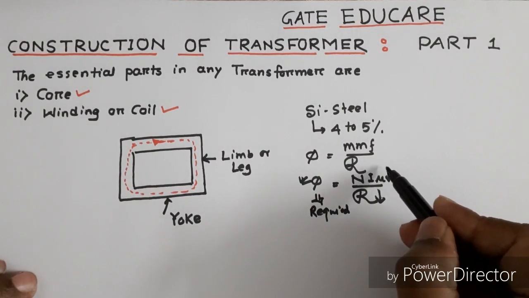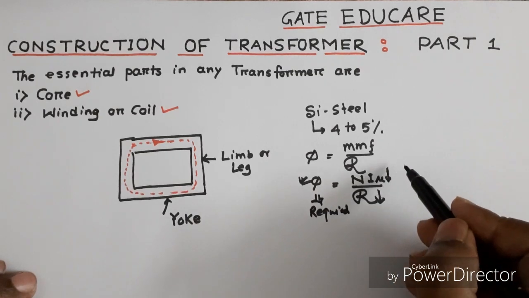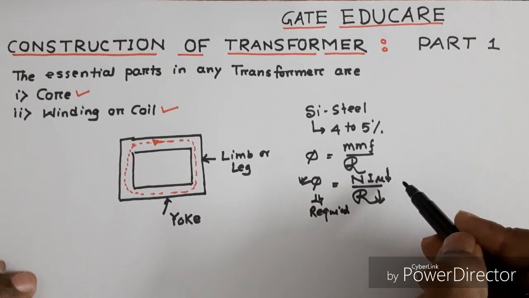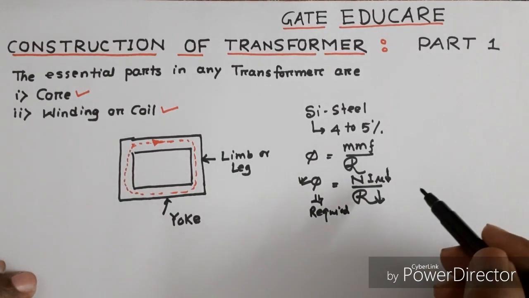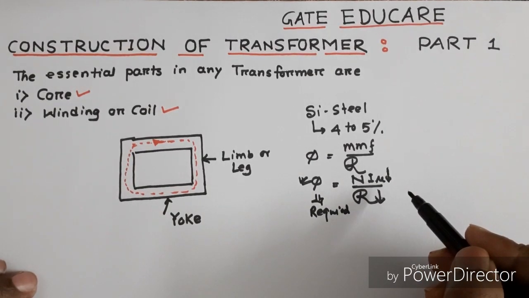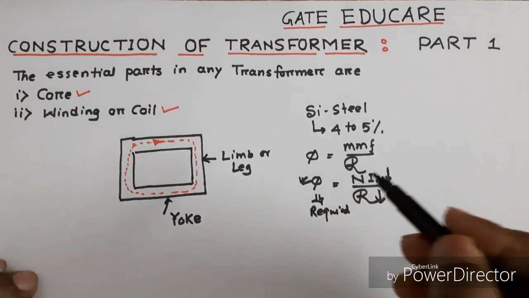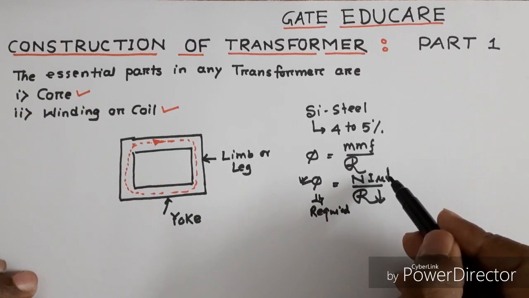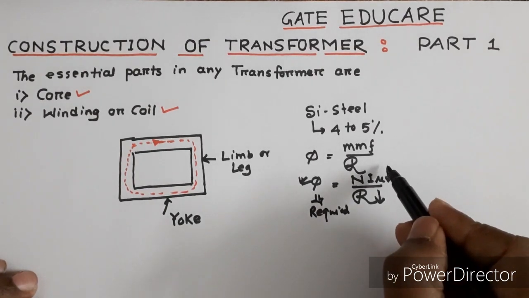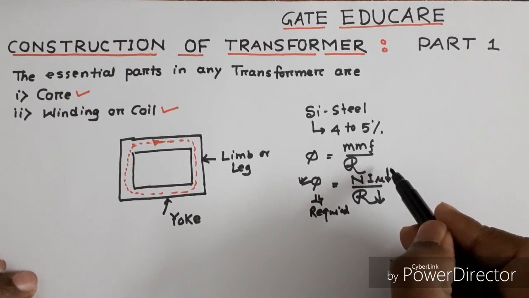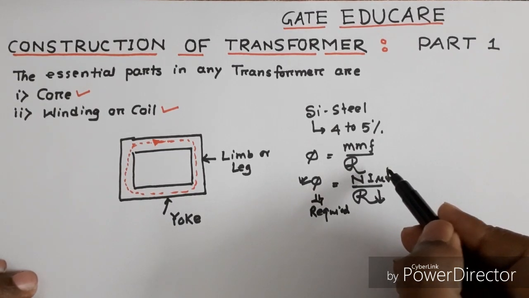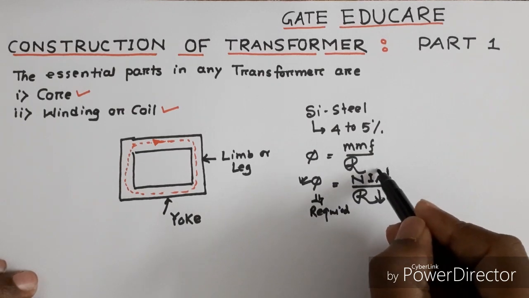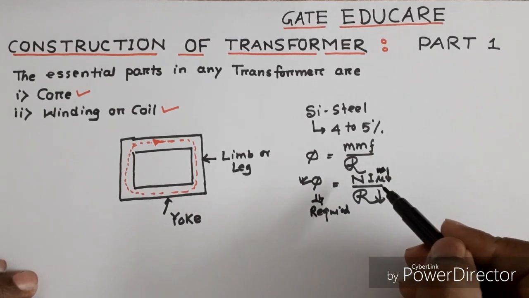How the magnetizing current is correlated with the operating power factor of a transformer, I will explain in my coming videos, mostly in the equivalent circuit of a transformer. For the time being, just remember that if the magnetizing current is very high, then the transformer operates at low power factor. That's why our basic target is to make the magnetizing current I mu as minimum as possible.